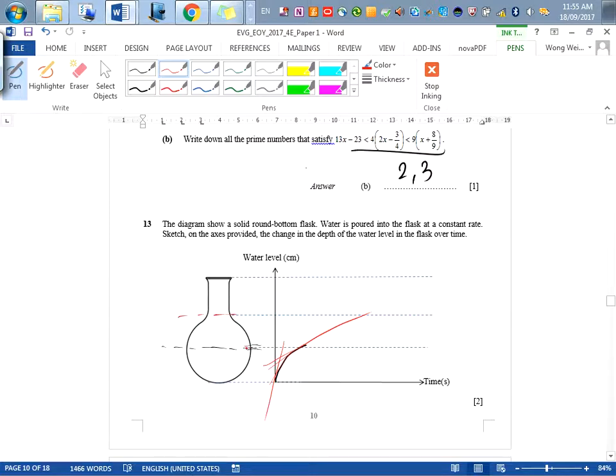The water level will now start to rise faster, because now we go back to a narrower, a smaller cross-sectional area. So now, the opposite will be true. As time passes, the rate of increase of height will be faster. It gets steeper. Now we get to the final part. It is a constant cross-sectional area, right? So it should be a straight line. And the water level will still increase. So it is a straight line upwards this way.